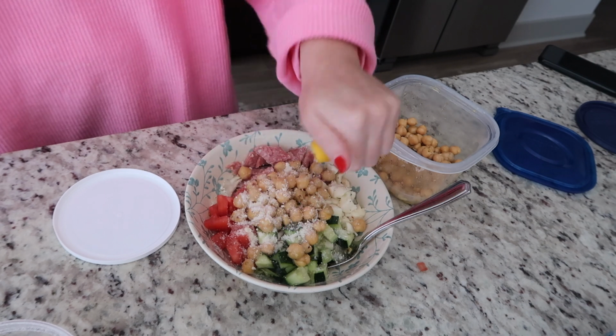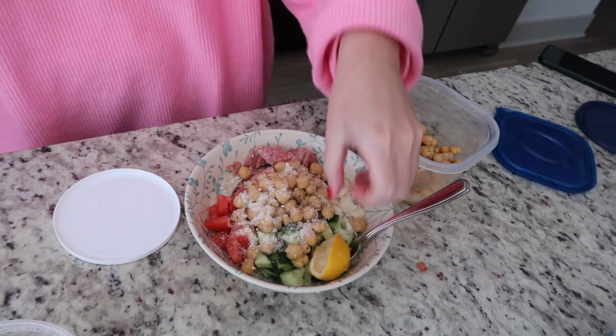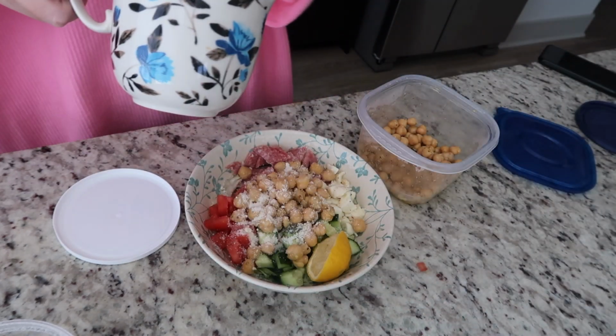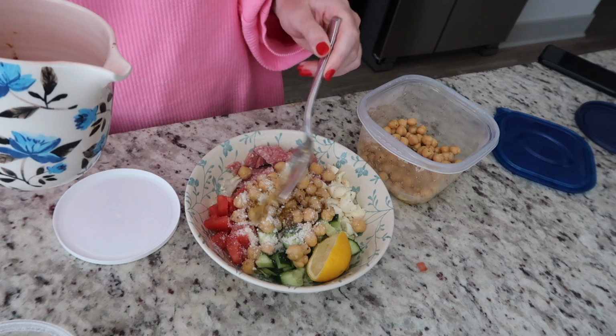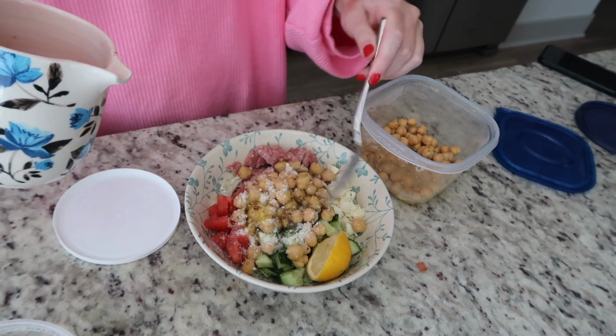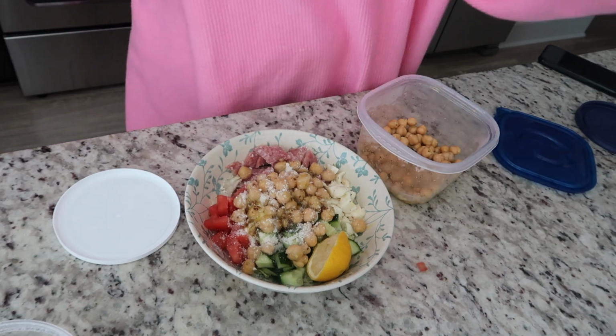Oh, and they said to put a little more dressing. So let's do that. And voila. Okay guys, so it's a little bit later now, so I'm gonna make those chocolate gooey muffins.